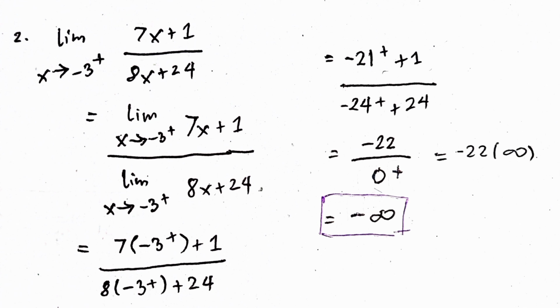And going back to the discussion, it is said that the limit of a certain function as x approaches a certain number from the right will be equal to infinity. So simplifying, we now have negative 20 multiplied by infinity, which is equal to negative infinity. So that is the limit of the function.